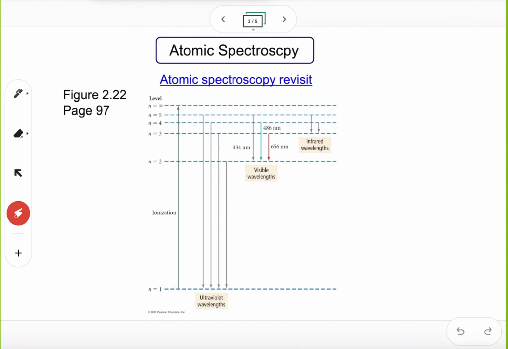So when n equals 1, it's the most stable energy level, and in nature the electron will be on this level. But if you use some methods to excite this electron to a high energy level, for instance ionization, you can burn it, you can provide heat energy, or you can use some strong light beams to shoot these electrons and let them jump to a high energy level. Now, when those electrons are on the high energy level, they are not going to be stable. They want to go back to the low energy level and become more stable. And when they go from high energy level to low energy level, they are going to release energy.